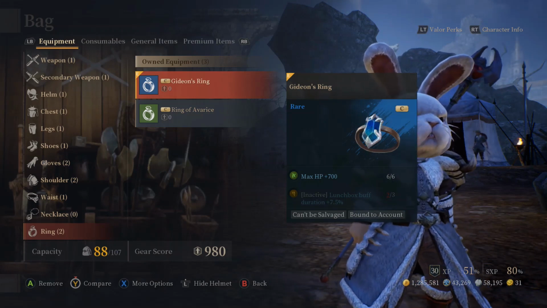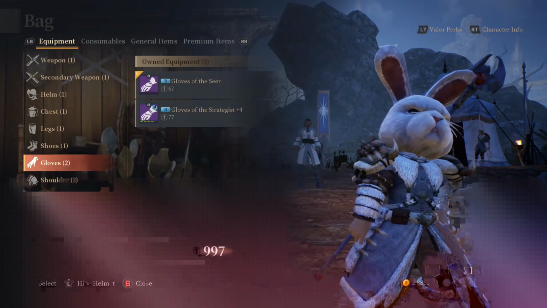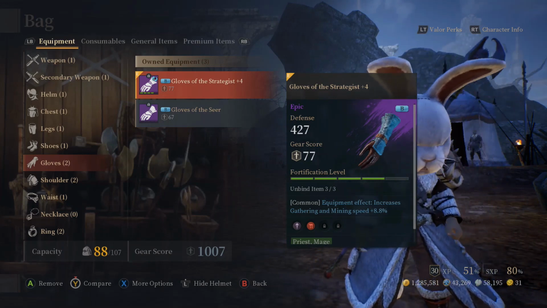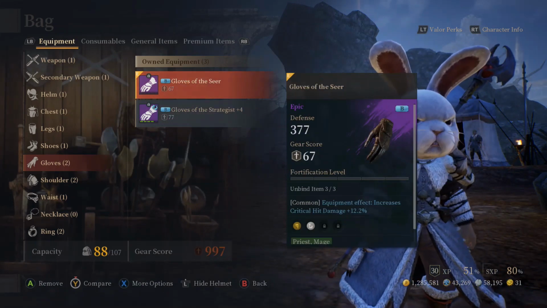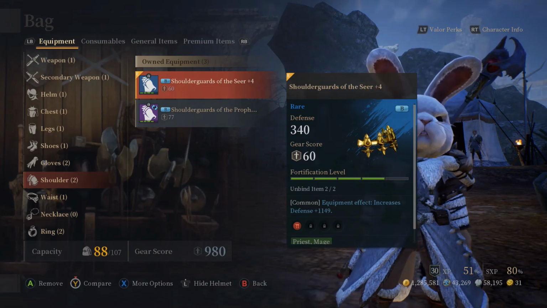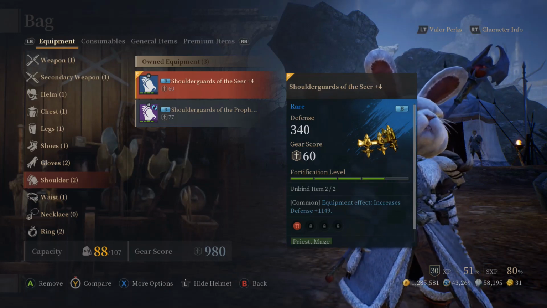Let me just say this. A lot of people are concerned about gear score when you're going into a dungeon. When I had my gear score over 1,000, I was going down at least once or twice in the dungeon runs, almost every time. But the moment I threw on better gear that fit my character or increased my health, my gear score dropped, which was fine, and my health, defense and everything increased drastically.